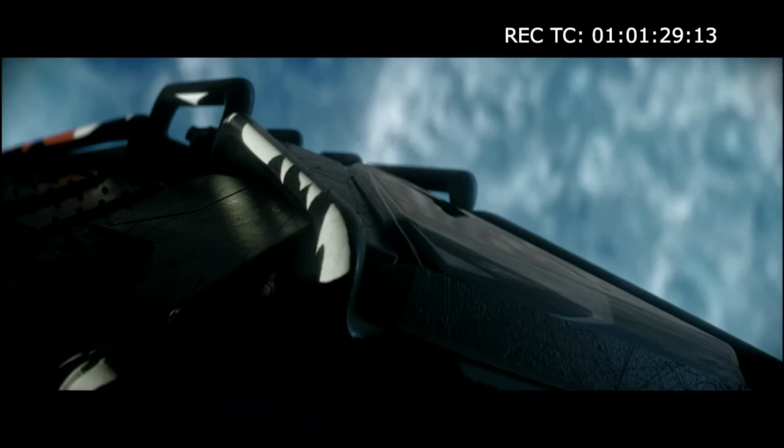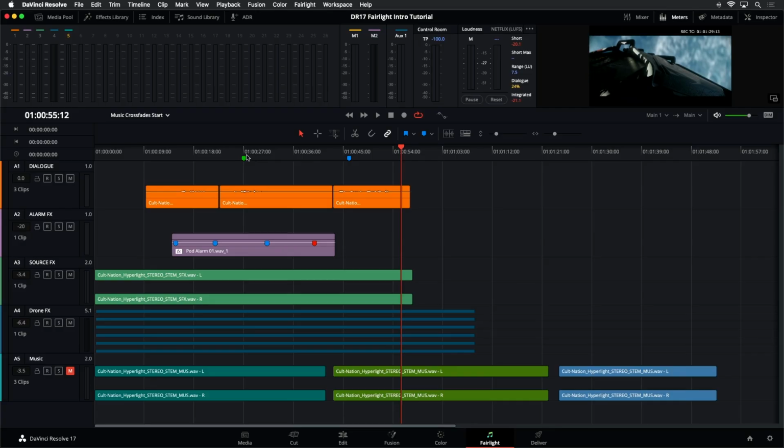Okay, so right there where she's like, positive, do it. Again, that's a good spot to change up the music. That's where she's ready to switch things up. And so I've actually put a couple markers in the timeline to show us where we might want to change this music. I'm going to go ahead and unmute the music track.